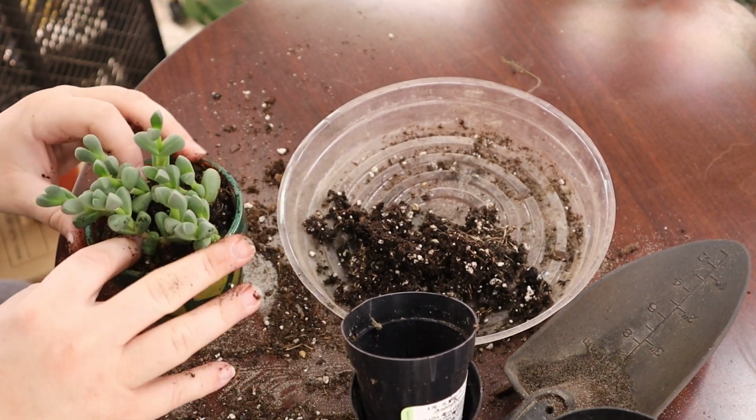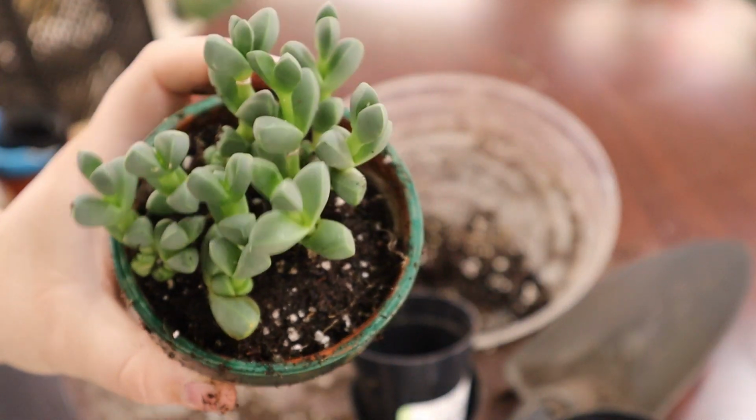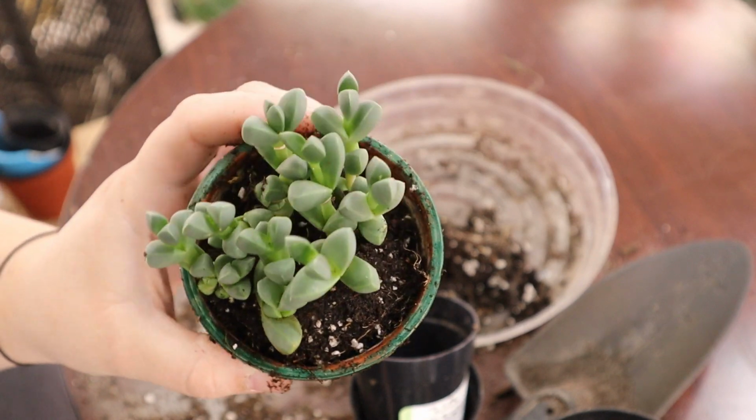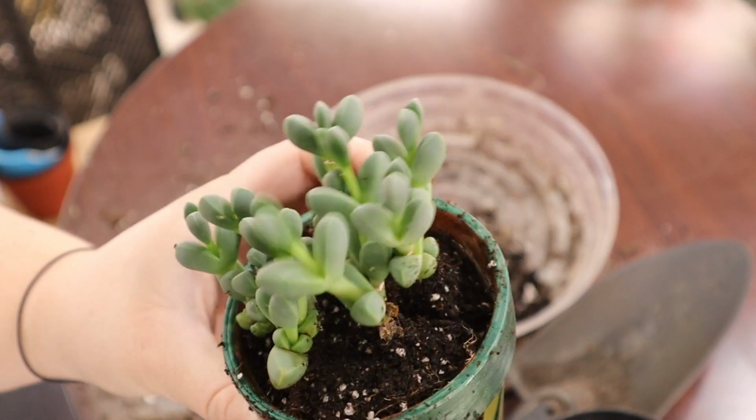All right, so this is what this one's looking like. Very cute, very cute. I love this plant. I love this little succulent. I think it's the bee's knees, baby.